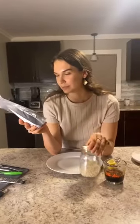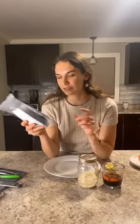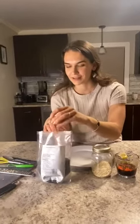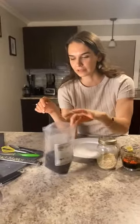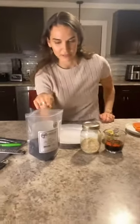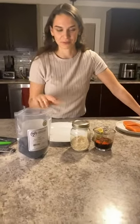So I have black sesame seeds and white sesame seeds. They're both not toasted, but they taste a little bit different. I would say the black sesame seeds are a little bit more bitter. Is there a difference in nutritional value? I don't think so. I should look that up. That is a great question. But I really got both because I like the colors, and I like eating really colorful food.